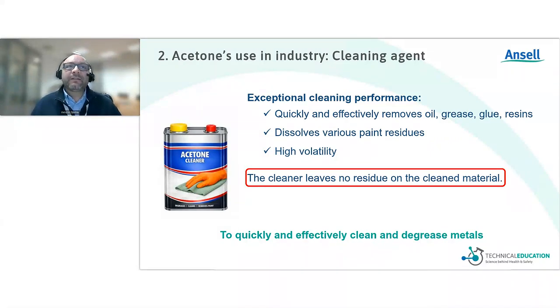So the high volatility means that the cleaner leaves no residue on the cleaning material. So this is why it dissolves a lot of chemicals. The high volatility also allows the cleaner to leave no residue on the cleaned material.